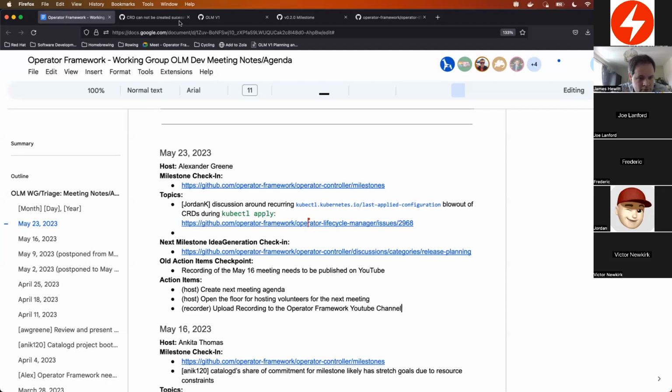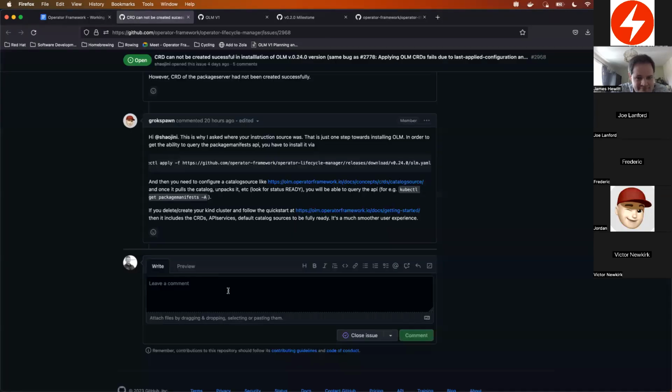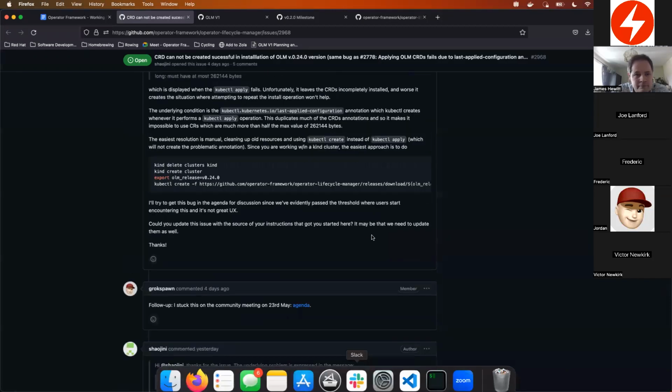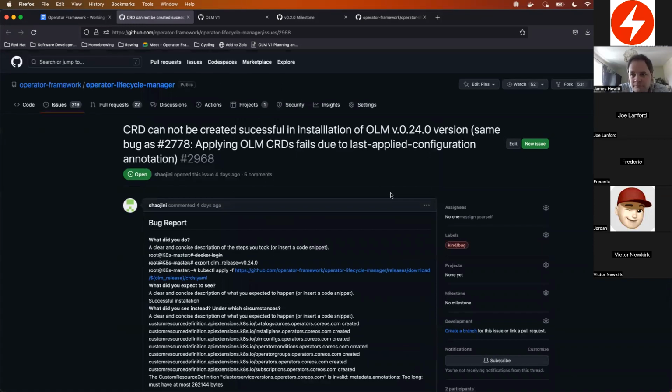Would anybody be interested in taking on that ticket? Therein lies the problem. I can at least check if that works with server-side apply with CRD. Okay, so should we just create a new ticket that calls this one out, and link from this one to that one?